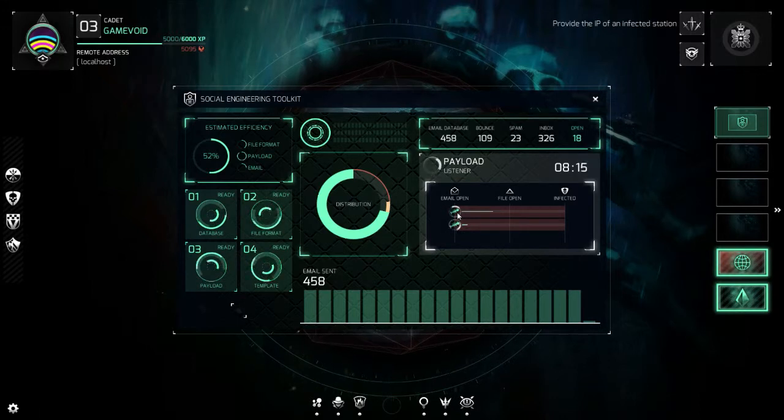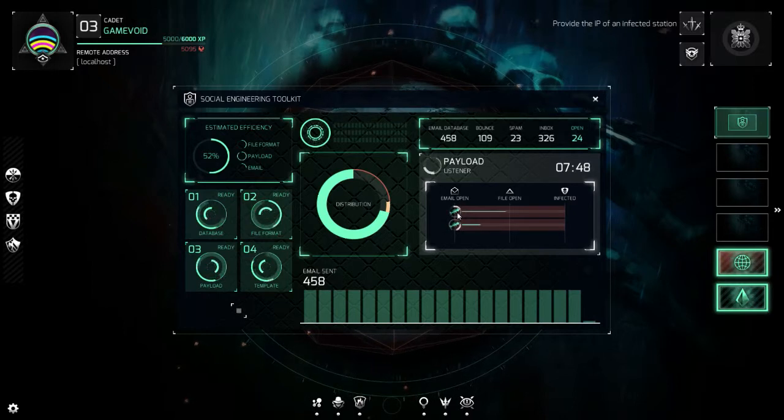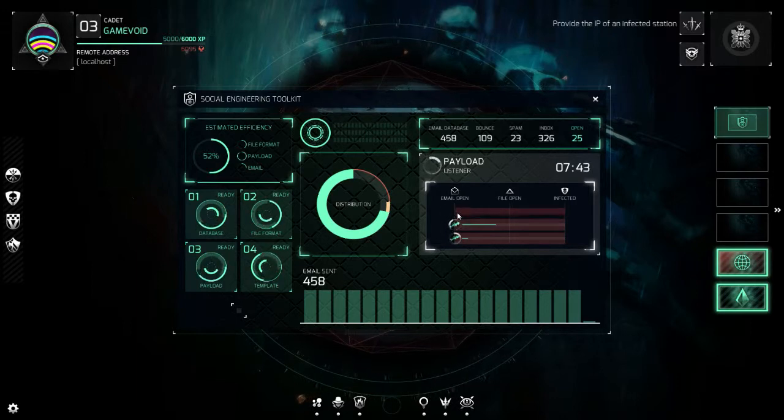So estimated, if we can get them to open up the file, then there's a pretty good chance the payload is going to be delivered. It can take about 8 minutes for this to run. So it's just a waiting game now to see if anybody's actually going to get it. Maybe if we had chosen a better set of parameters, it would have run faster. Somebody opened up the file, but the payload was blocked. Stupid Norton's antivirus. Always blocking our fun.